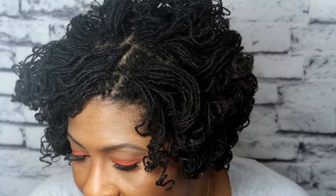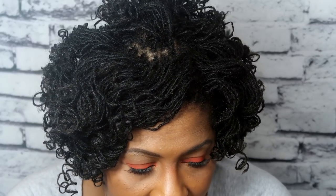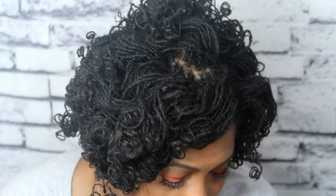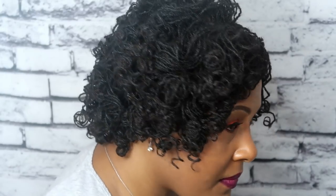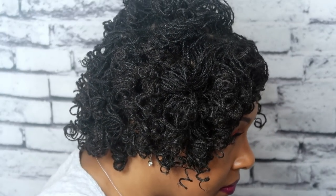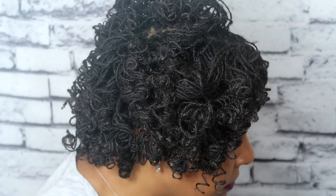So here we go. We got your normal church updo. So here we go. Normally on the first day, if I don't have to go anywhere, I just let it stay tight, because I know as we go longer or we go more days out, due to taking showers and sleeping on it at night, your hair is going to really loosen up.